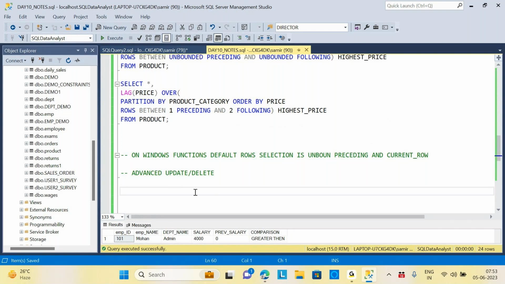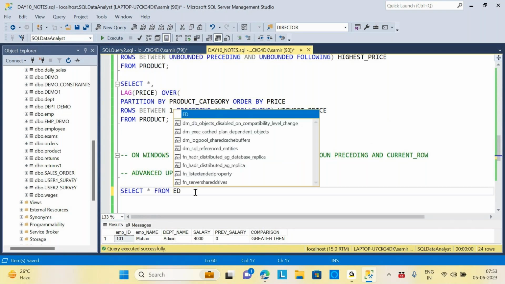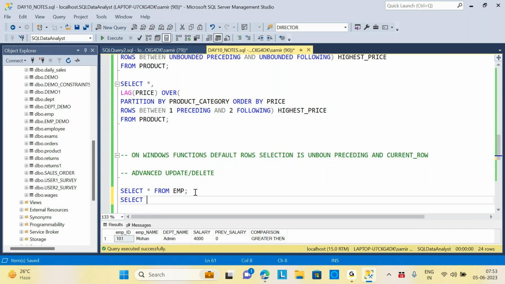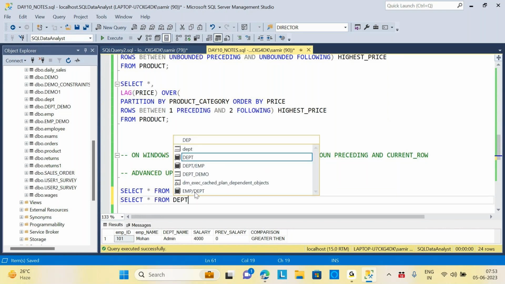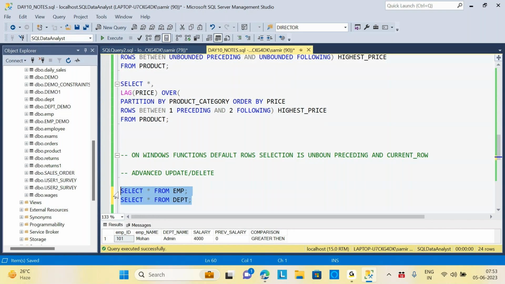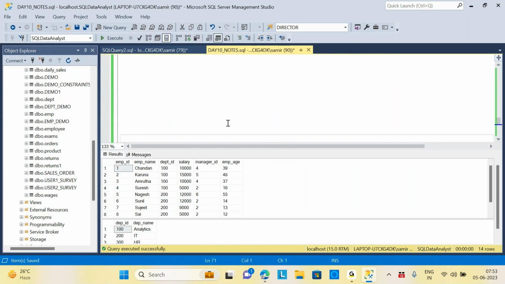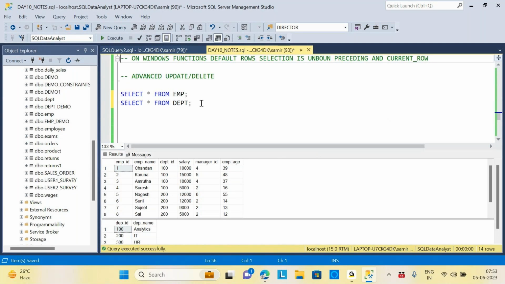First of all, let me take this example from my employee table. I have an employee table and a department table. These are the two tables I'm taking as an example. First, let me take a backup of this table, which is very important because I want to do some update and delete on it, and next time I can restore.